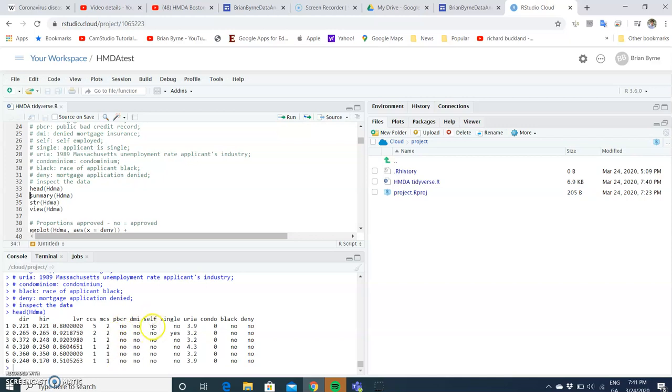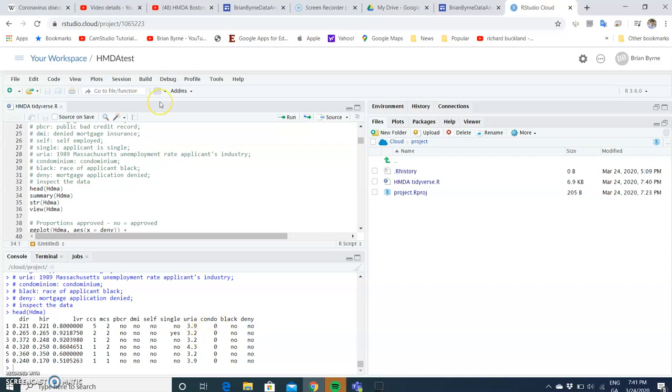Likewise, this is also binary. Self-employed or not, so no would mean employed. An employee. Single, are you single? So in most cases it would appear couples. Unemployment rate in the relevant occupational sector of the applicant.